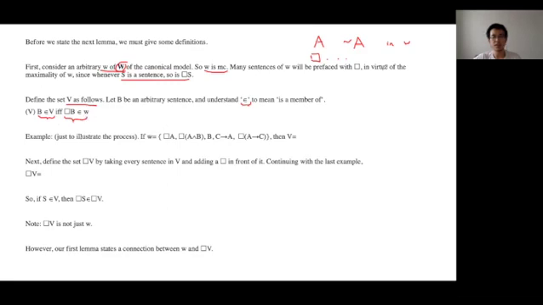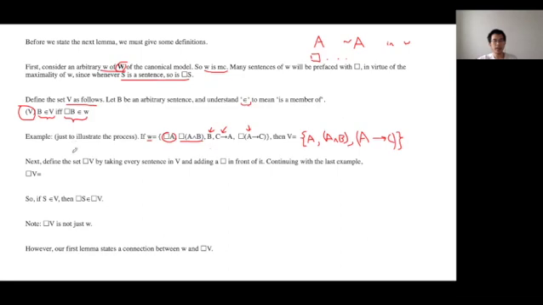Okay, so here's an example just to illustrate the process. Note that this is just a toy example. The W's that we're interested in are maximal. They're going to have a lot of things in them, but here we just have some random sentences. So based on this definition, notice that this is a box sentence. So box A is an element of W, so we know that A is going to be an element of V. Box A and B is an element of W, so we know that A and B is an element of V. This is not a boxed formula or sentence, doesn't matter. Neither is this, but this is, so we have that A arrow C is a sentence of V. And this again all follows based on how we've defined our set V.